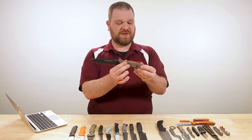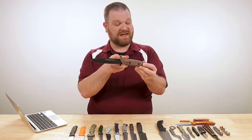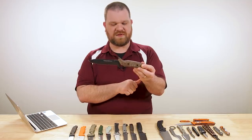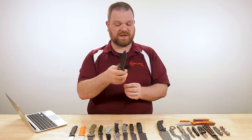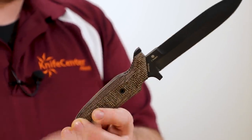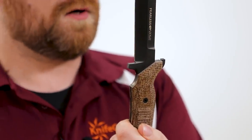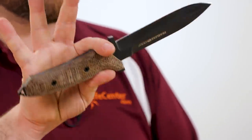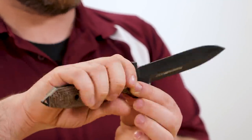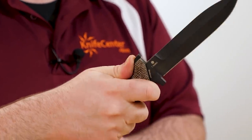And the handle itself looks pretty unconventional. In fact, I'm not quite sure what the functionality of the top guard here is, right in front of where you would place your thumb. But the rest of the handle works very intuitively. You've got a really nice natural place to put your thumb, and this pretty distinct forward finger or index finger groove. Your fingers are going to naturally go to rest there, and then you've got this nice wide and girthy handle to wrap the rest of your fingers around. It just feels rock solid.